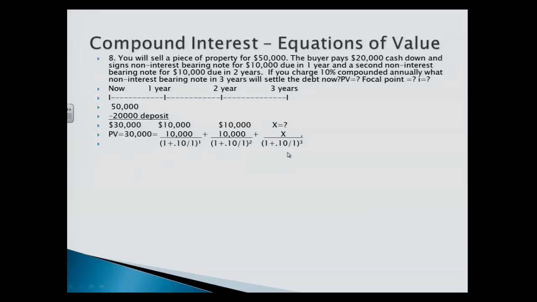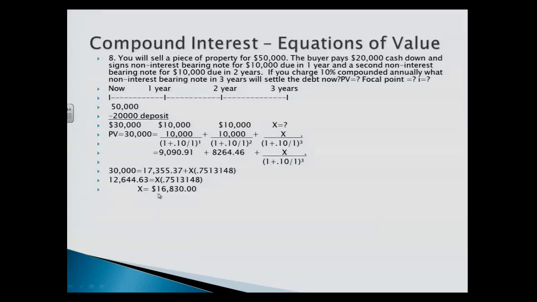So here are 3 present value formulas. They have the same I, but N is going to change. Again, factor out this X, calculate this fraction, calculate this fraction, and confirm what I have here. Your last payment is going to be $16,830, much more than $10,000. I want you to pause and do this problem quarterly instead of annually. So there are 4 periods: N here is going to be 4, N here is going to be 8, and N here is going to be 12.